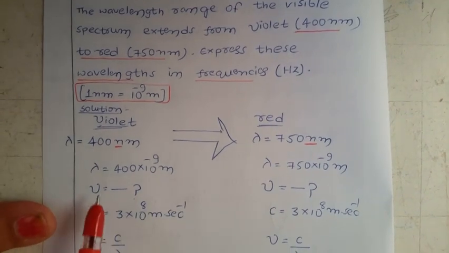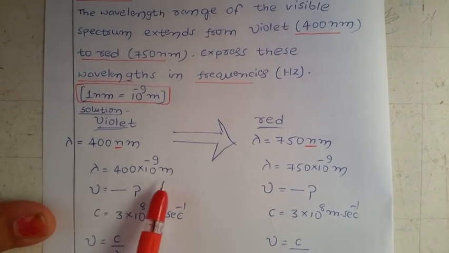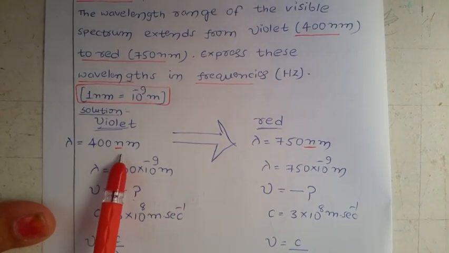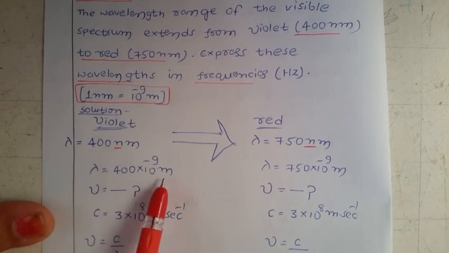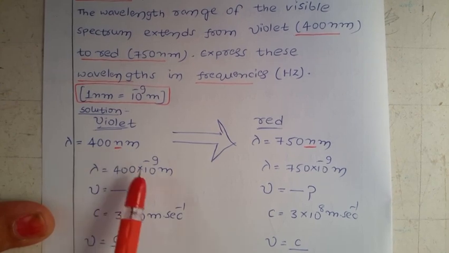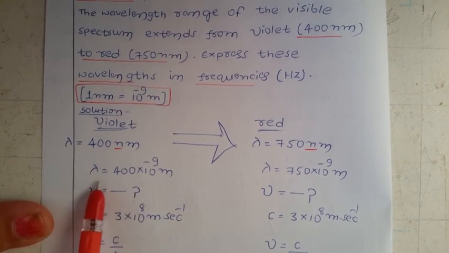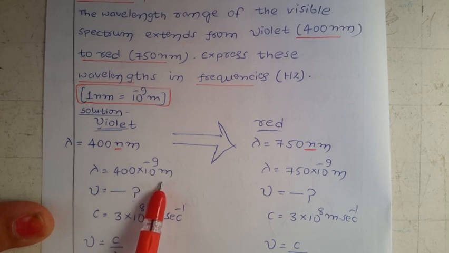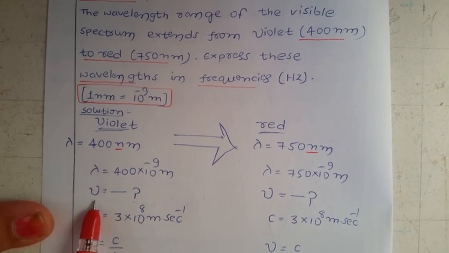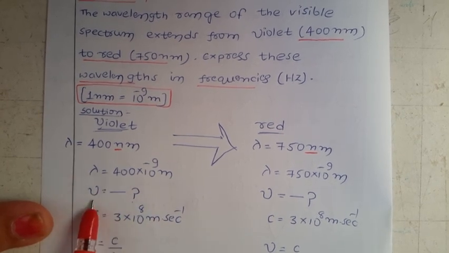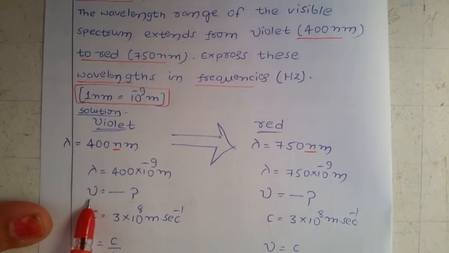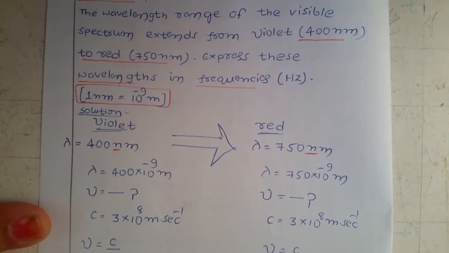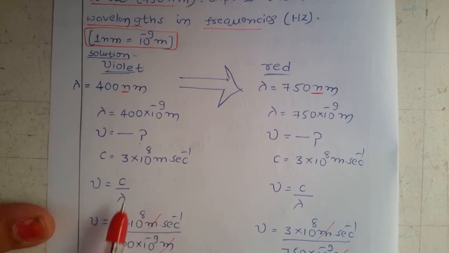Now, this lambda I am going to convert as a meter. Here 1 nano means what? 10 to the power of minus 9. So nanometers are converted into meters. So 1 nano means 10 to the power of minus 9. So lambda is equal to 400 into 10 to the power of minus 9 meters. They are asking about this value in the frequency, mu is how much? So we know the relation between the mu and lambda, that is what? Mu equal to c by lambda. Okay, mu equal to c by lambda.